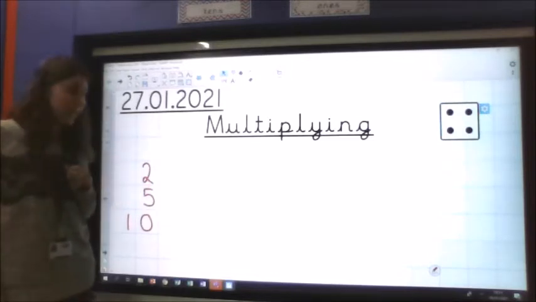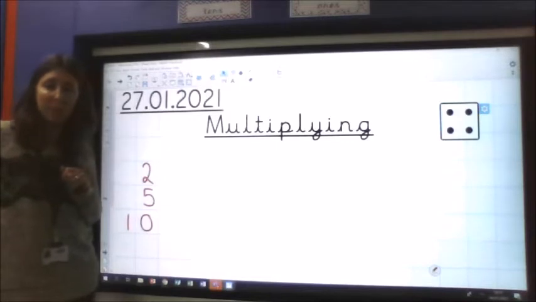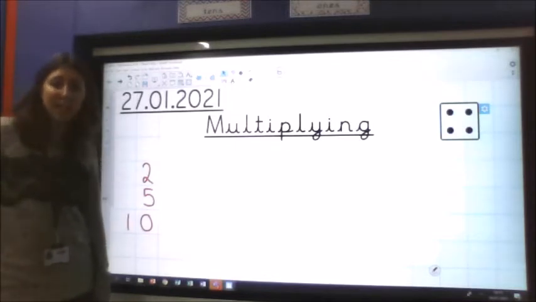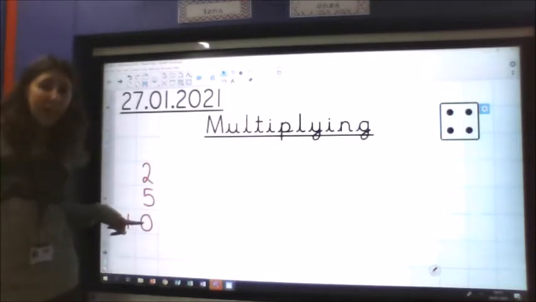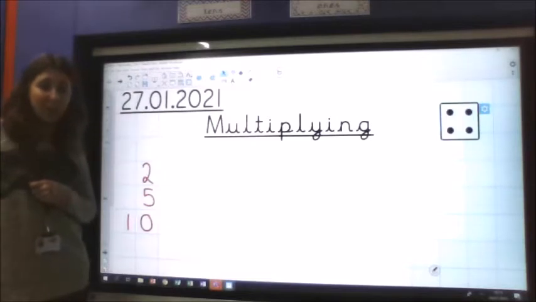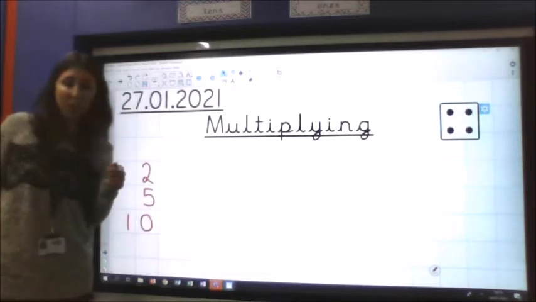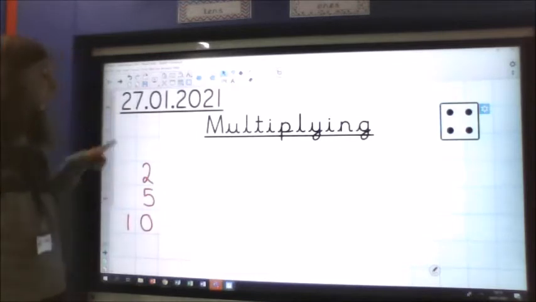I know we thought the other day, didn't we, finding our multiples of 5. So we know they end in a 5 or a 0. The one I think we're going to do the easiest. Let's go all the way to 100. 10, 20, 30, 40, 50, 60, 70, 80, 90, 100. We did a real super job. We had to count in those multiples the other day, didn't we? Counting in tens. Well done.